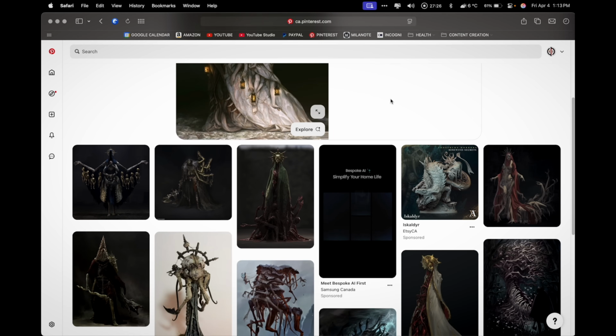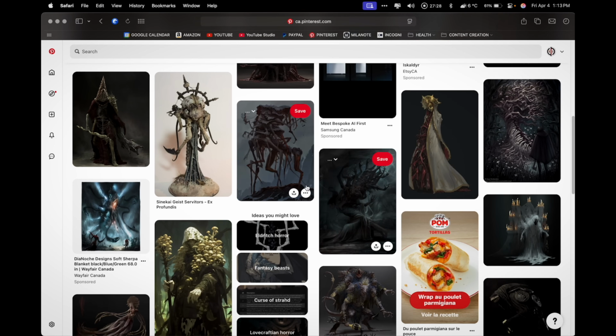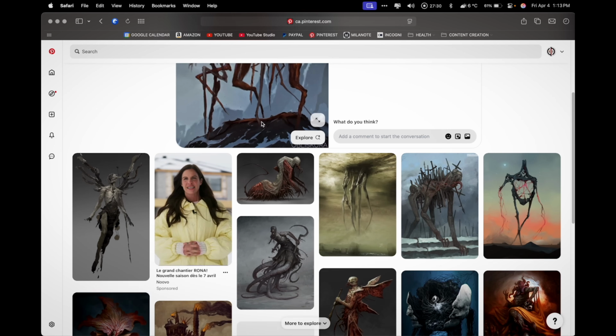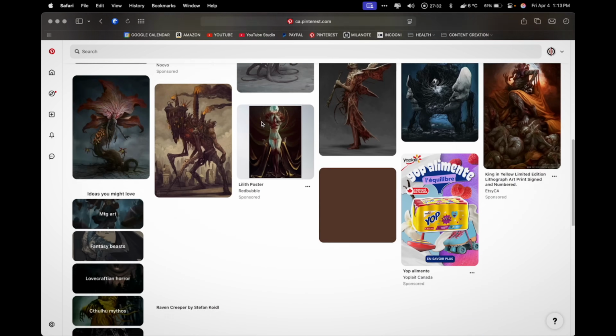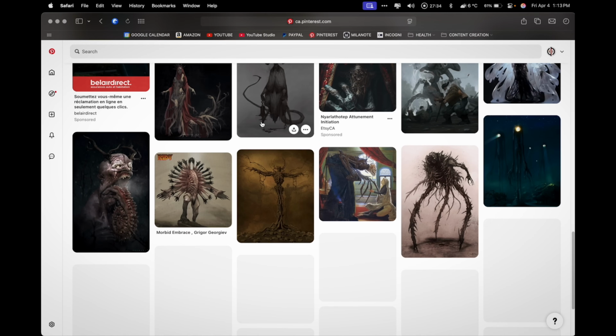I go into there, it says, oh, if you like that, here's some other examples, and here's some other examples. So it pulls you down the rabbit hole of the kind of things that you're interested in. As you do this over years and years, Pinterest really starts to figure out your taste, and it starts to feed your taste back at you, which I find instrumental in self-discovery artistically. Really valuable stuff.